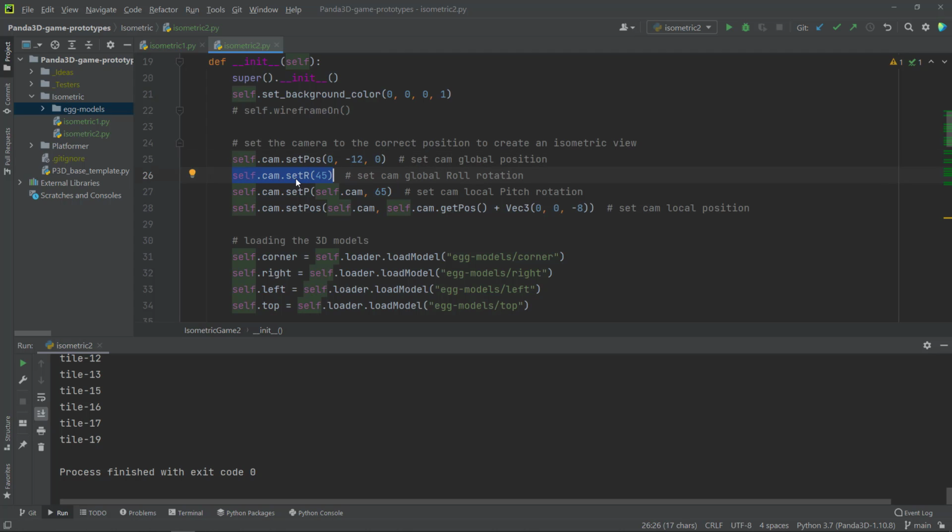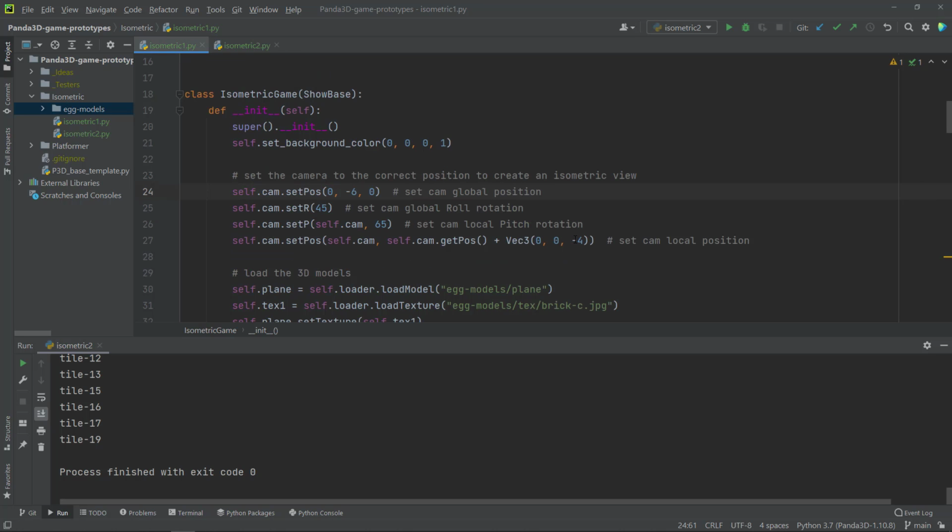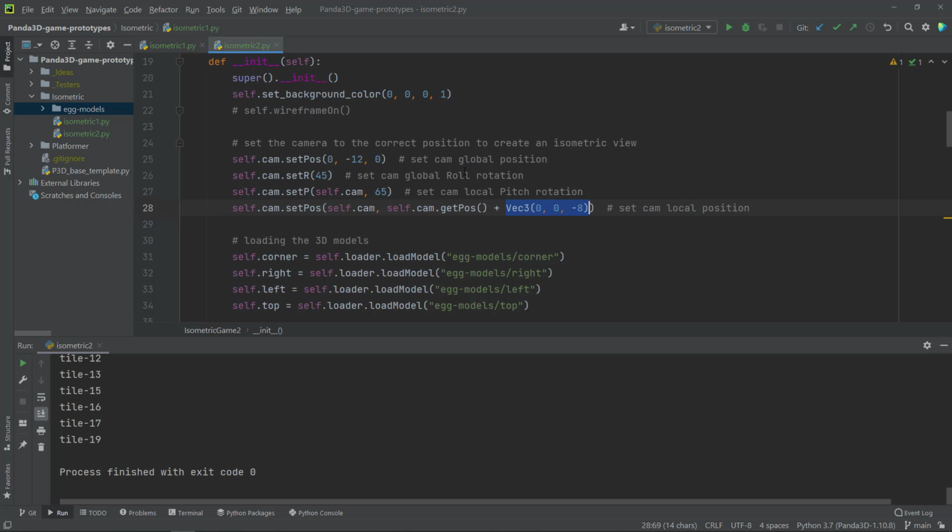So we are setting the roll rotation for the camera, also the pitch rotation in the local space for the camera to 65 degrees, and also setting the camera's local position to the current position plus the Vec3 of -8 on the z-axis. So here we moved it only -4, but here we are moving it -8.